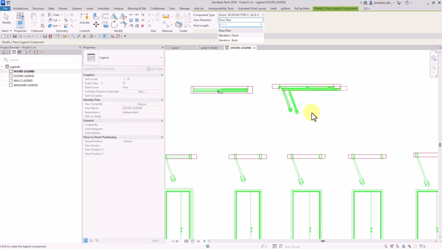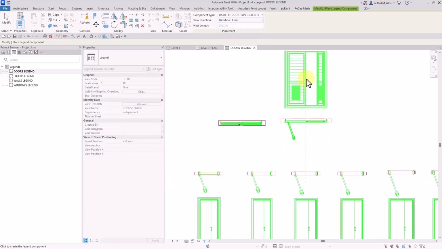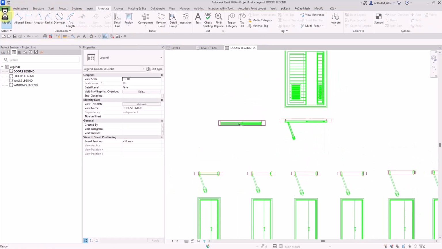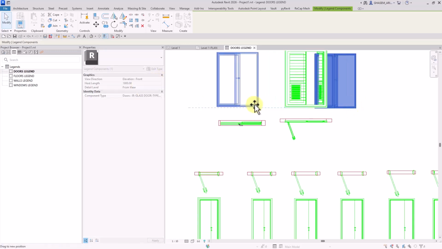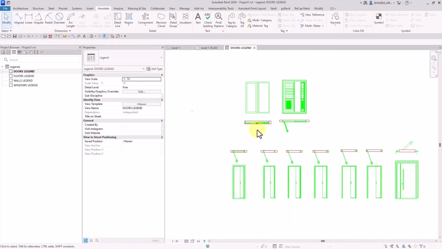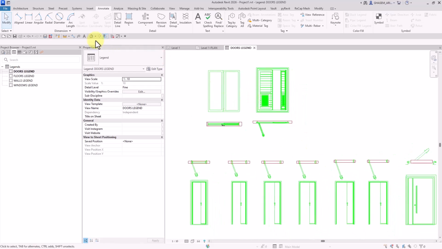And as for the view, I'm going to go with front. And I'm going to add this here. Now select this one, drag it up, and change it from here. Like this, for example. Yeah, so basically the same rule is applied on the legends and their sub-items. Okay?